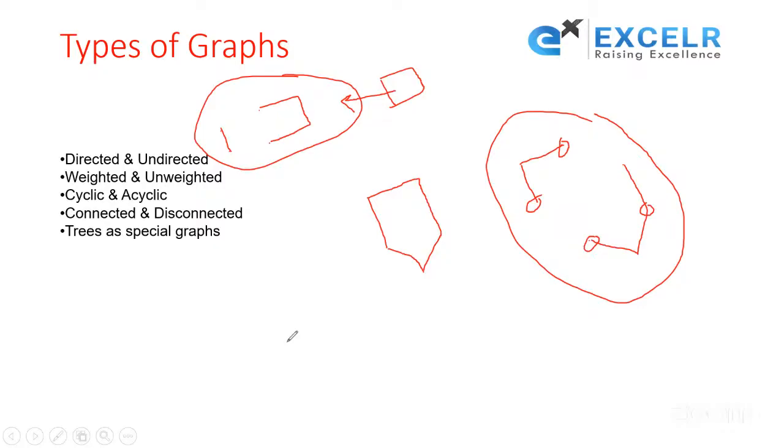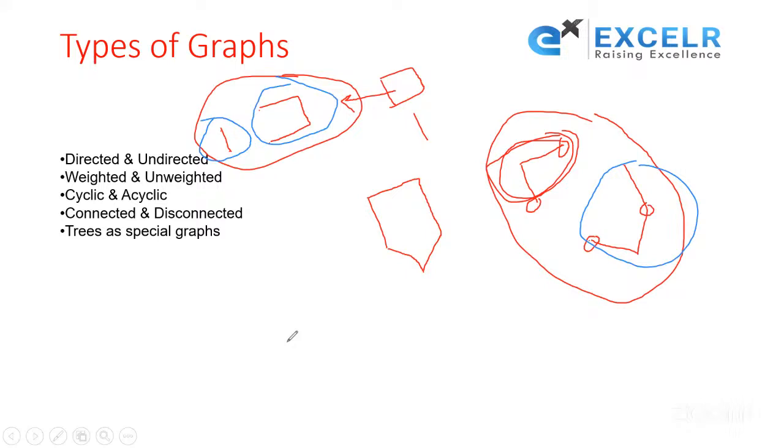For a disconnected graph, there are at least two or more components. These are called components. This component is there, then we have got another component like this. Similarly, in this graph, I have got two components like this, like this. So this disconnected graph has two or more components. Similarly, if I create the components of this graph, I can write like this, like this, then like this. So it has got how many components? Four components. So a disconnected graph has two or more components.